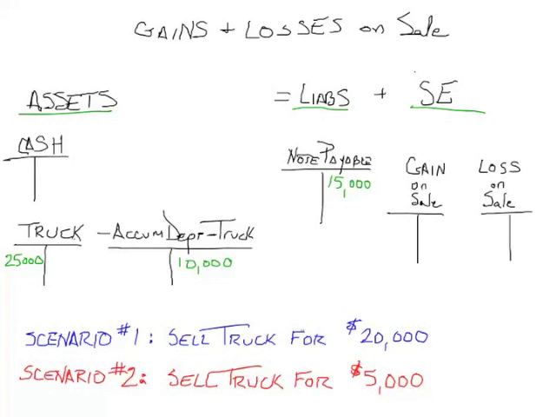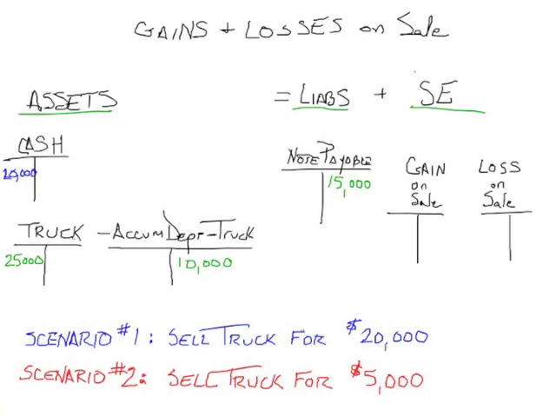So, in scenario one, how do we handle it if we've had the truck a couple of years, we decide to sell the truck, and we find a buyer who's willing to pay us $20,000? How do we go about dealing with that? Well, first of all, scenario number one, we would say, what are they going to do? Let's say they pay us cash, $20,000 cash.